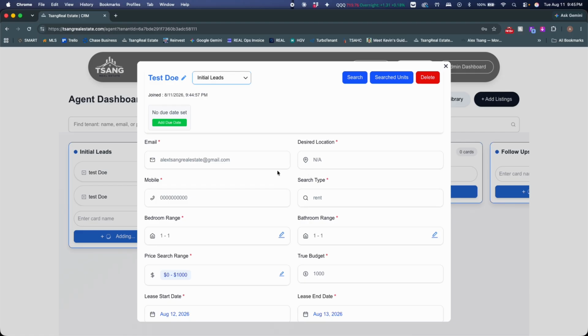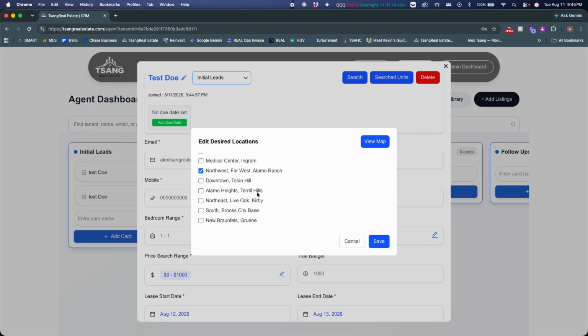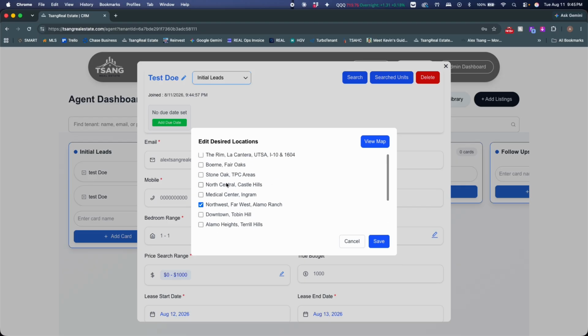And then if I want to, let's just say, do a search real quick. I want to search for West Point, right? West Point, I know it's in the northwest side or the far west side, so it's already here. Everything is already mapped, I guess that's the word, with the zip codes and everything. And this is based on product knowledge. So you could see that if I'm trying to search for West Point, then I have to click this, or I'm searching for the northwest side.